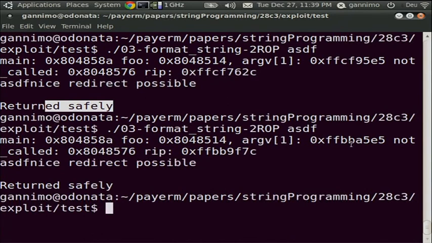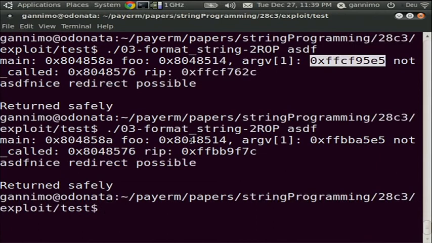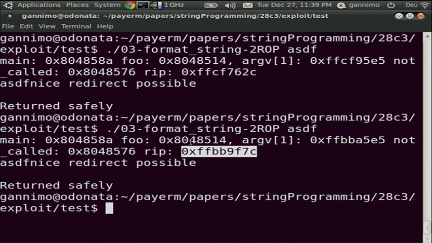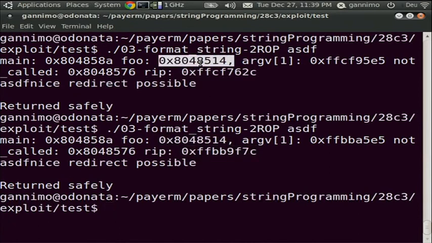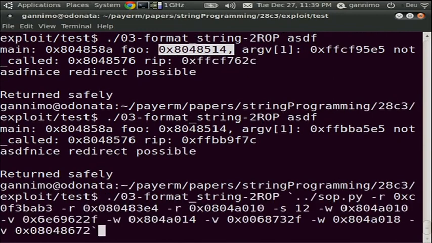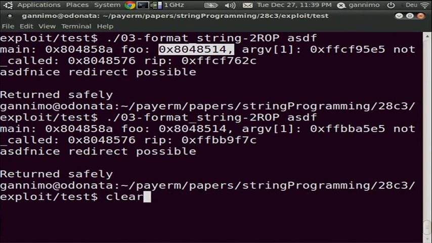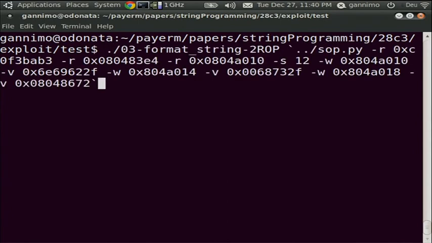Let's execute it again. You see here that these things are actually randomized. I'm not joking. Some of these things change. But other things like foo, all functions that are part of the actual application remain the same because they are static. So let's execute our format string.